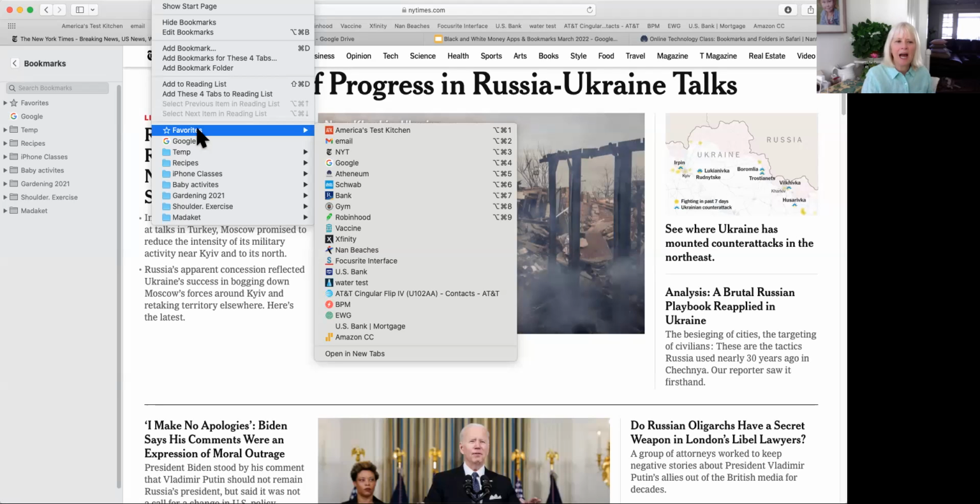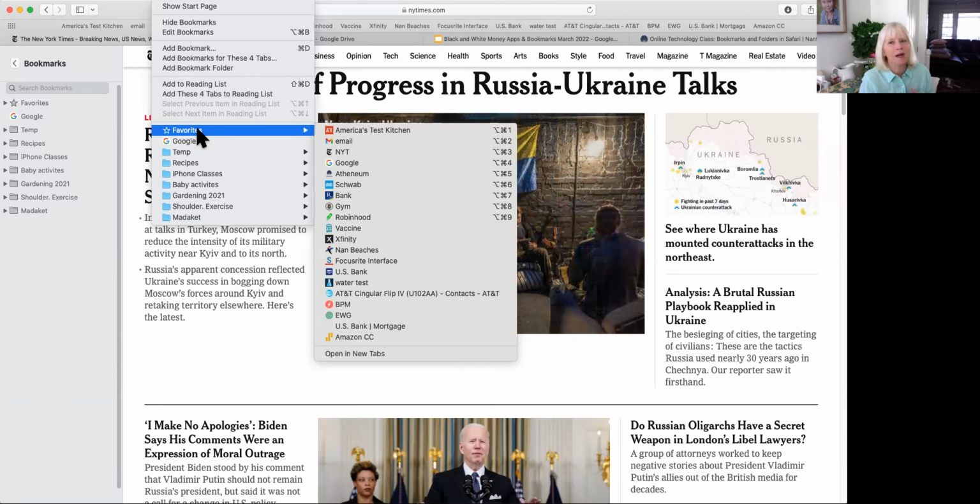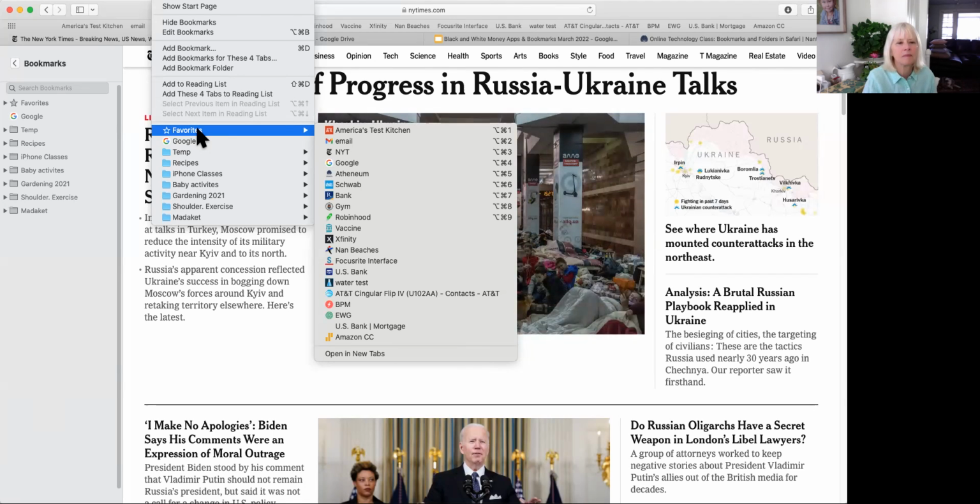If you don't say, I want it to go in recipes, gardening, or travel arrangements or trips, it's going to go into favorites. And you just click that file name and the page goes there. You don't have to drag the page.